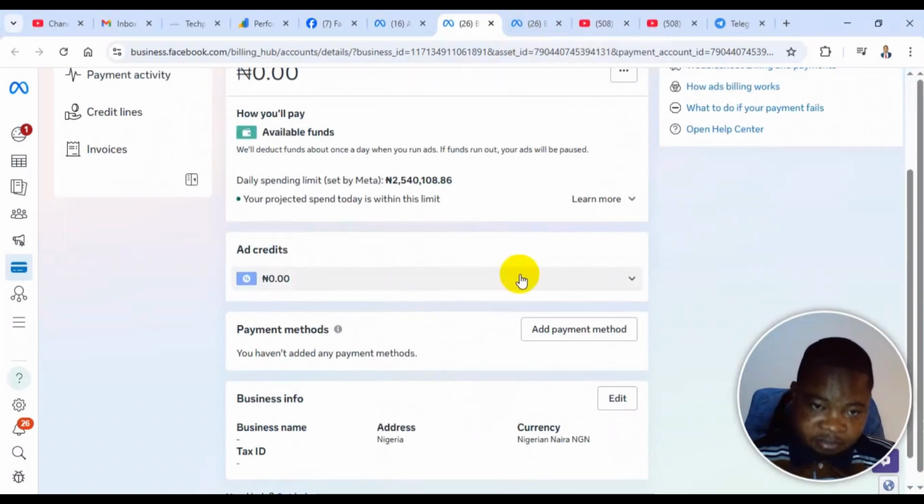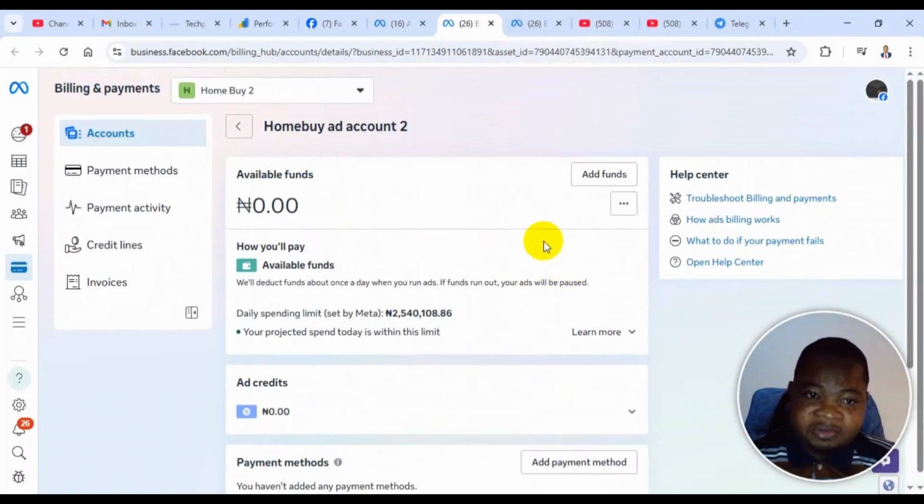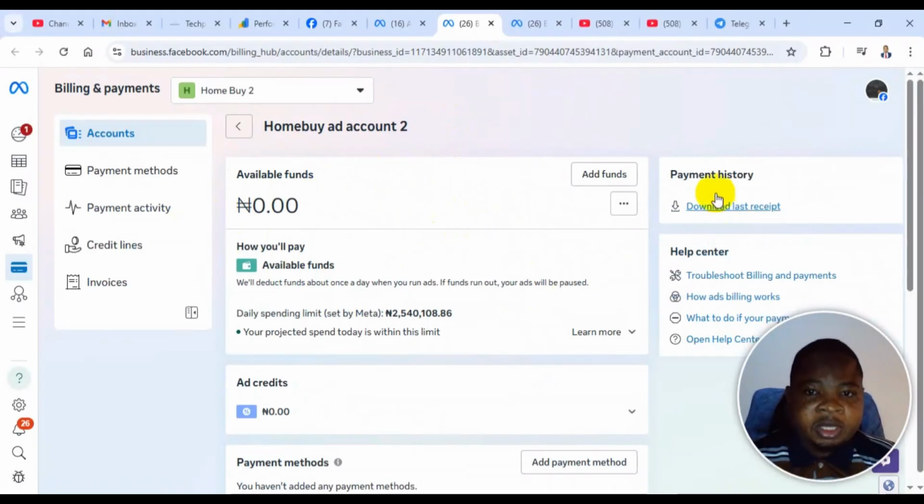Now when you get here, below it, you will see, depending on the country you live in, the appearance of the billing and payment will look different. For example, if you are in Nigeria, you will see it looking like this. This is an account for a client who is in Nigeria, and so typically you will see it looking like this. However, for most other countries, you will see Current balance. Current balance means that if you are using a postpaid ad account where you run the advert before you pay, you will see it looking that way, and you will always see the available funds below. But this is for a country like Nigeria.